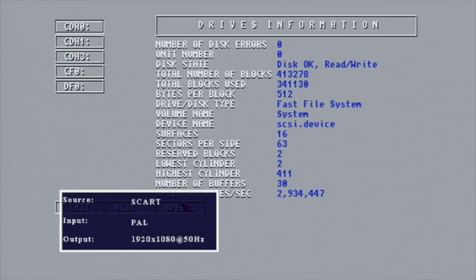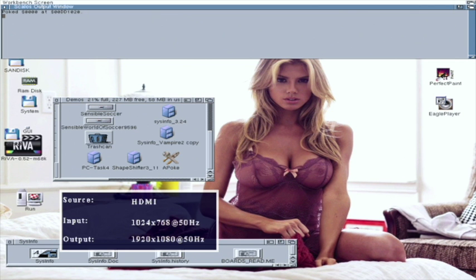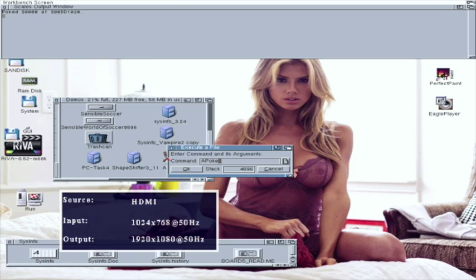I think my A300 board is slower than that. I think it's 2.7 as standard, so obviously there are issues straight away. We'll switch back to HDMI and we'll do a little pokey pokey. So we'll go up now to medium fast and see what this does. On my A300 board, it freezes the machine solid. It will not take any acceleration at all. So this does not work on my board.